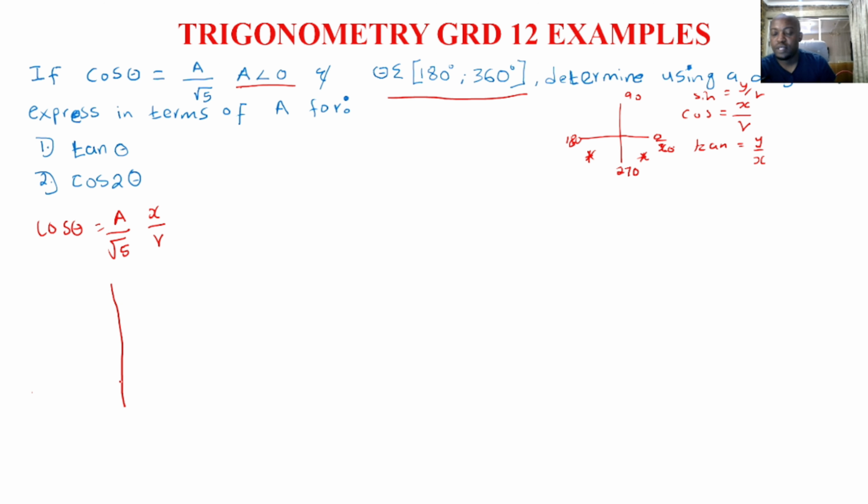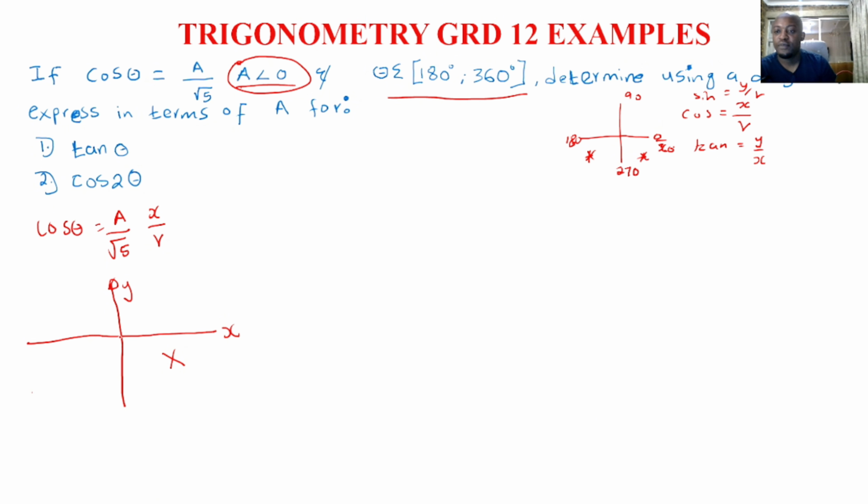So let's have a look at our diagram. Let's draw the diagram. I'm not using a ruler, guys, but it's fine. It is between the third quadrant and the fourth quadrant. Now how would you decide? Because they said a is less than 0. So a is x, and that's y. Where is x negative? It's negative on this side. Definitely it's not going to be on this quadrant because x here is positive. So it's going to be in the third quadrant.